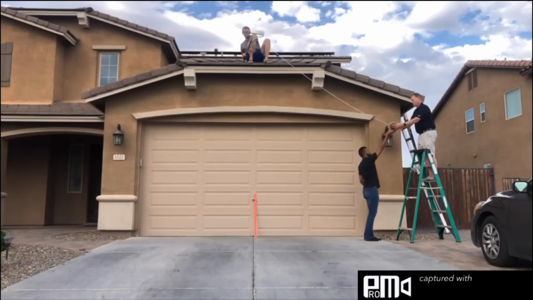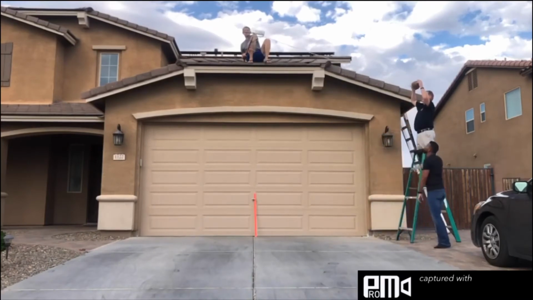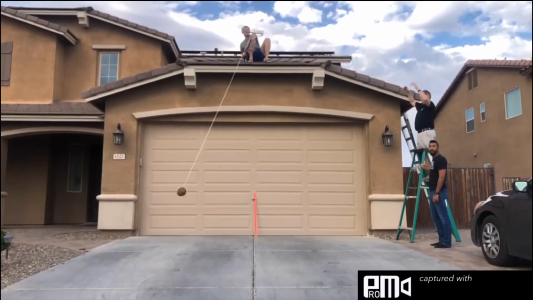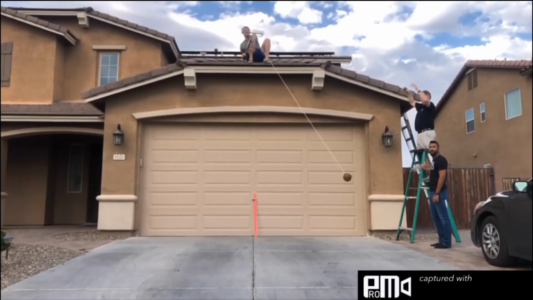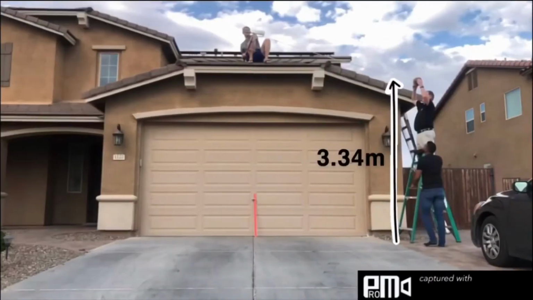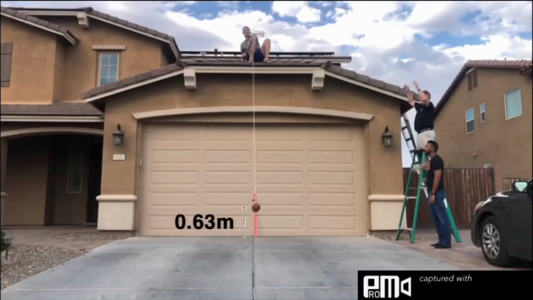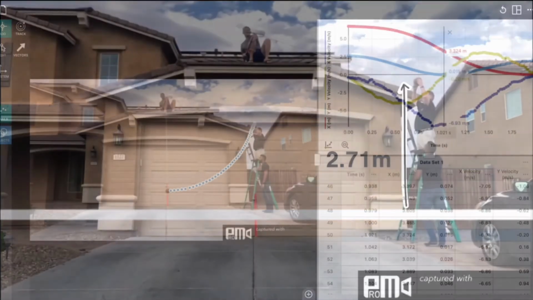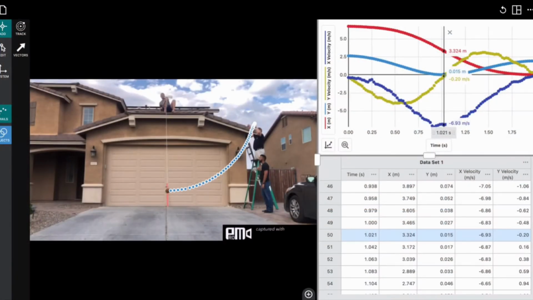In order to create our own pendulum, William, with the help of his housemates, was able to use a football, tie it to a rope, and release it from a height of about 3 meters off of the ground and let the swinging begin. As you can see in the video, the football never reaches a minimum height of 0. Therefore, in the calculations, we adjusted the height to get more accurate results by subtracting the height at which it was dropped by how far the football was off of the ground at its lowest point, which gave us a height of 2.71 meters.